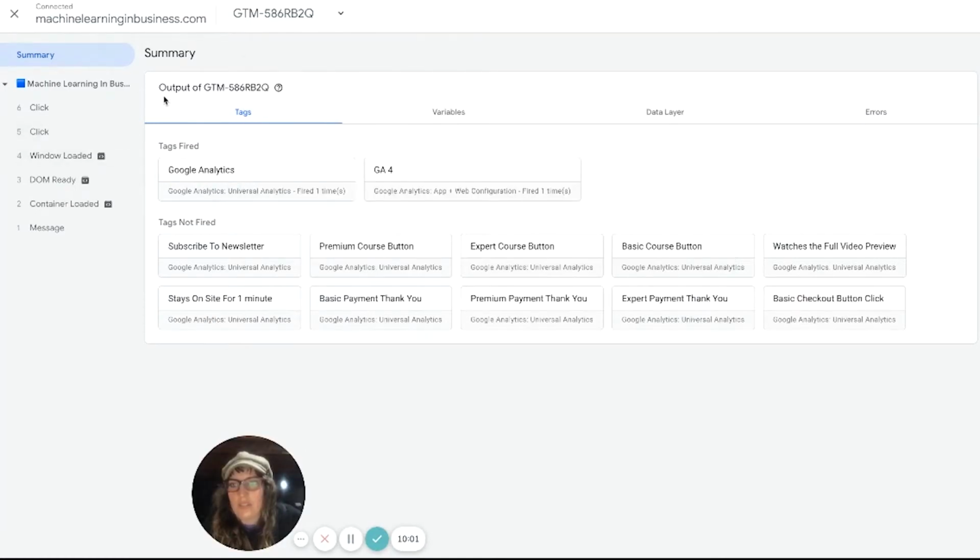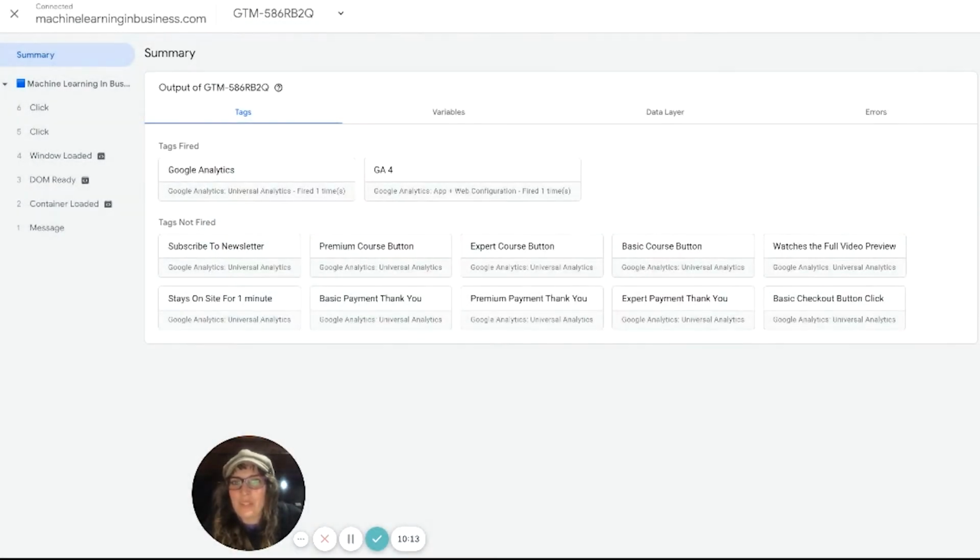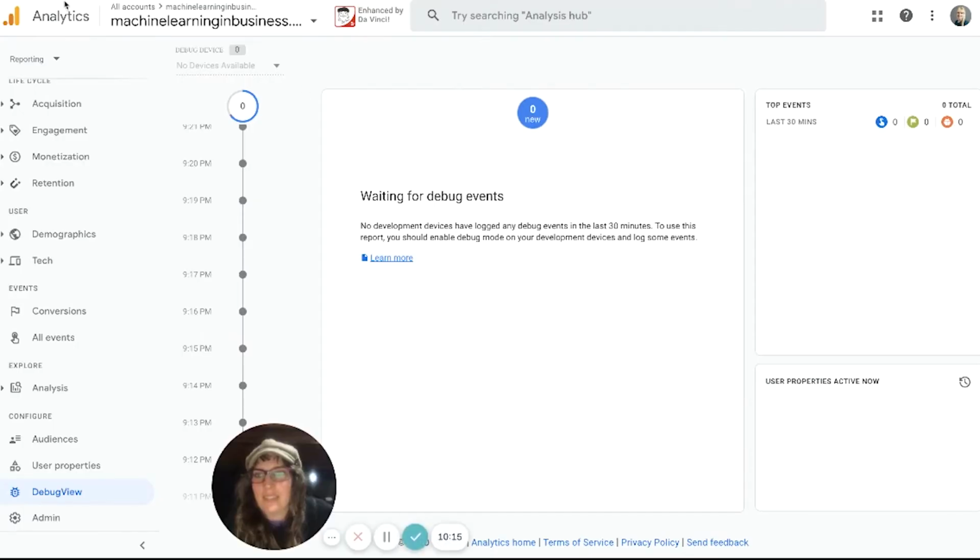Okay, so we're seeing that the GA4 tag is firing here. So we should be able to collect some data on this side.